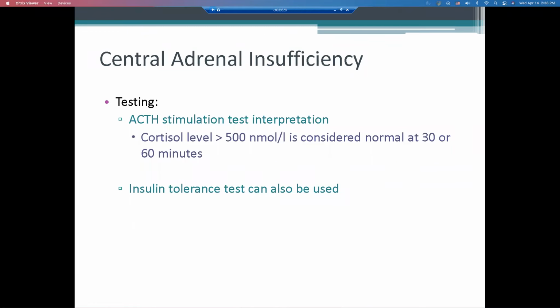If the cortisol level was high, this means that they are responding normally to stress, so they don't have adrenal insufficiency. If their cortisol was low, that means that they have an abnormal adrenal response. Okay, we don't use it any longer nowadays. When I was a resident, we used to do it, but not anymore.